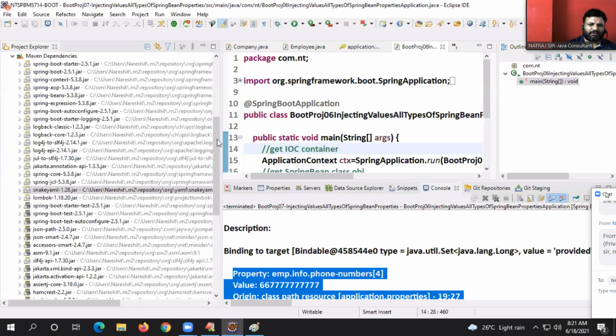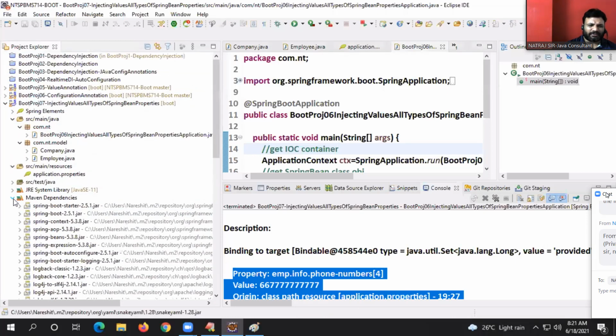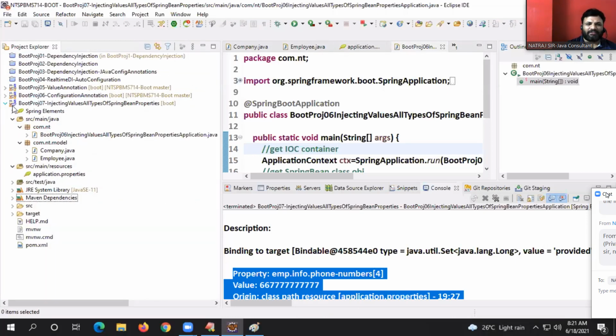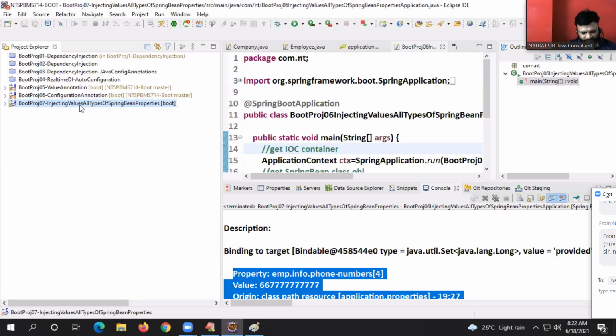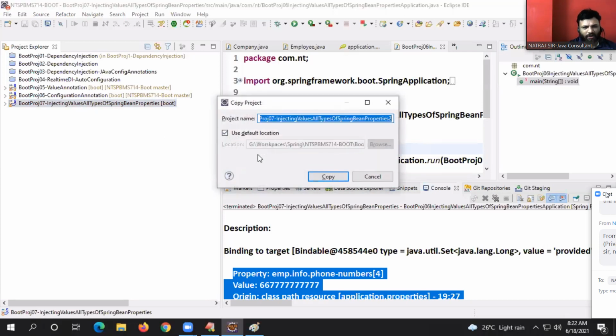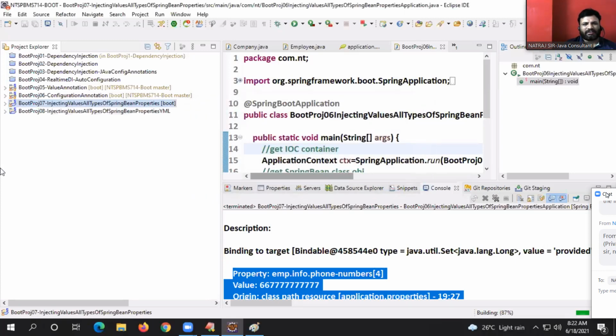Can we convert this example into that one? First I will do manually, then I will use shortcut to convert, boss. Copy, paste, 08. Project is having YML. Is that clear, boss?